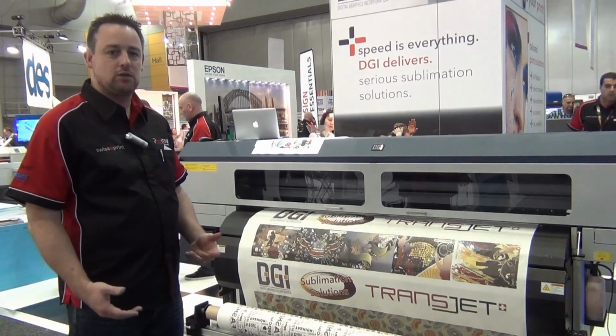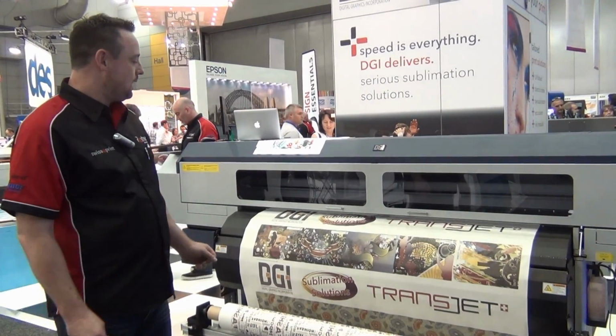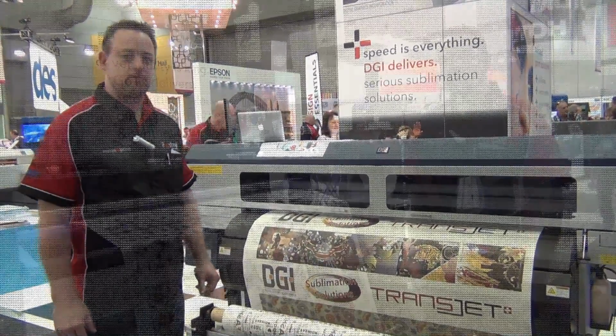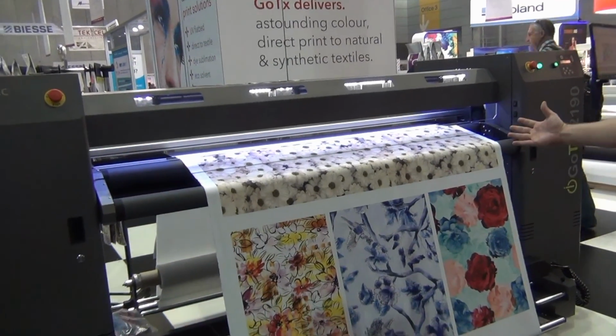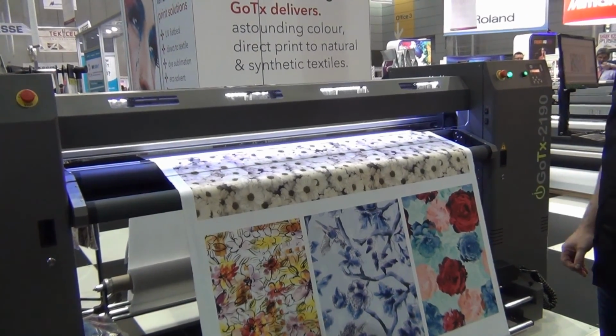Print quality here is 720 by 720 DPI at 60 square meters per hour, and it is a real production system for dye sublimation transfer printing. This machine is called the Gotex. It's made by a company called Pigment Inc. It's actually an Australian designed machine, and it's designed for direct-to-textile printing.